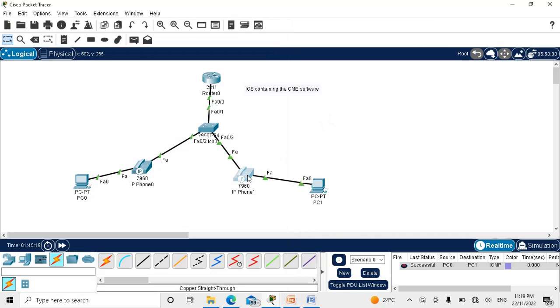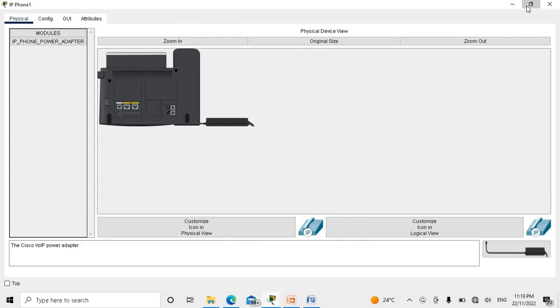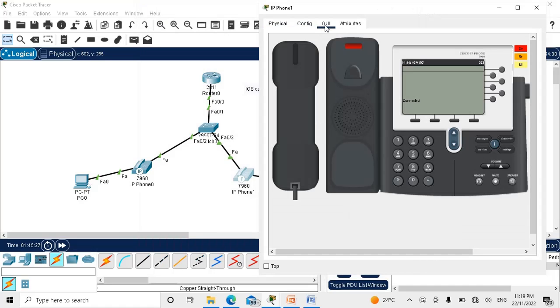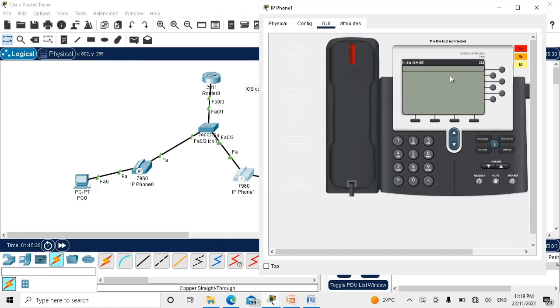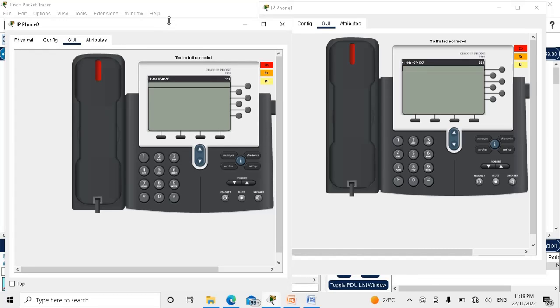Now let's go to IP phone 1, which is our second phone, and go to the GUI. Here you can see our phone. Let's bring both phones on the desktop.